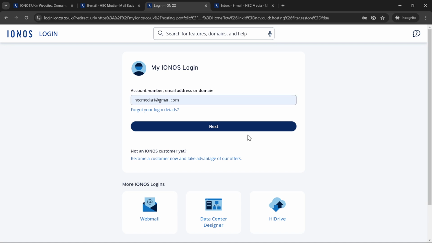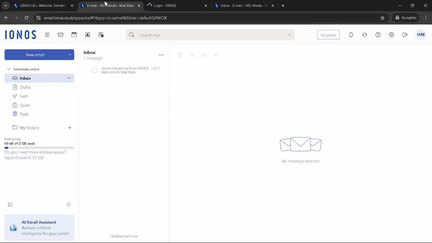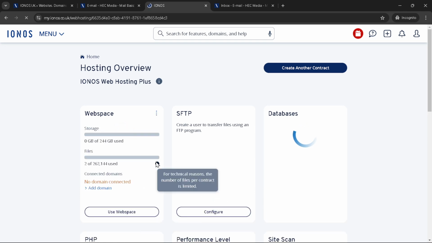Remember, while this guide has walked you through accessing the Ionos cPanel, taking the time to familiarize yourself with its features and options can greatly enhance your website management experience. Whether it's setting up email accounts, managing your domains, or installing web applications, the cPanel offers a comprehensive set of tools at your fingertips. As we wrap up this tutorial, I'd encourage you to explore the cPanel and discover all the possibilities it offers. Managing your website's backend might seem complex at first, but with tutorials like this and the intuitive design of the Ionos cPanel, you'll find yourself navigating it like a pro in no time.